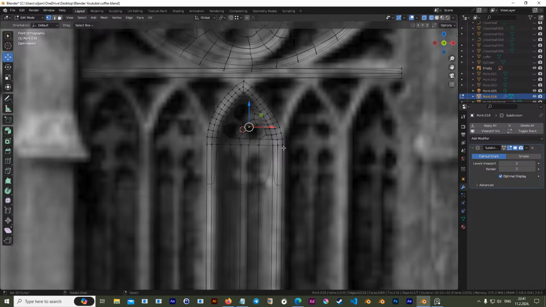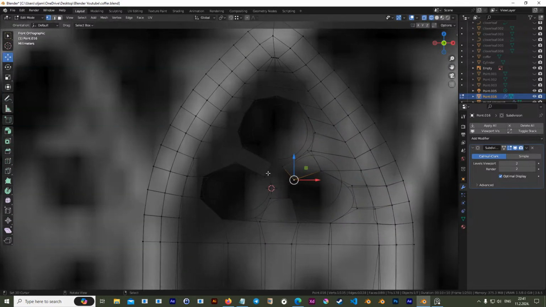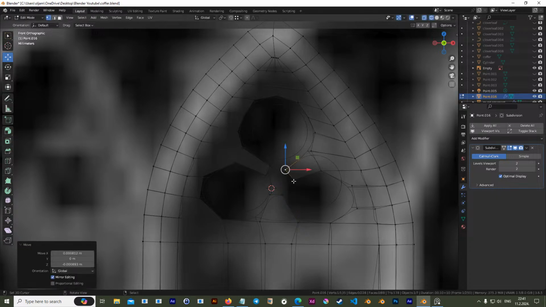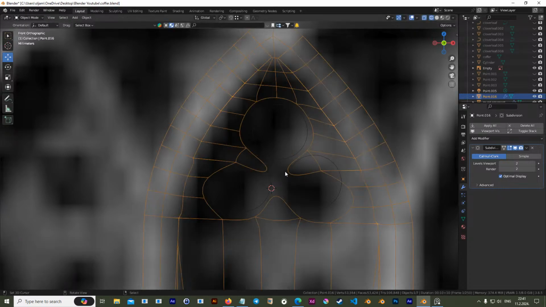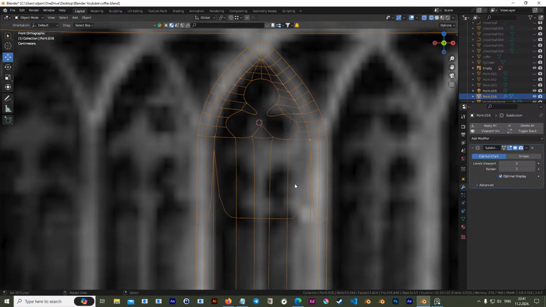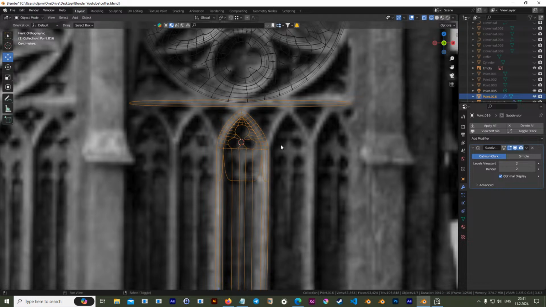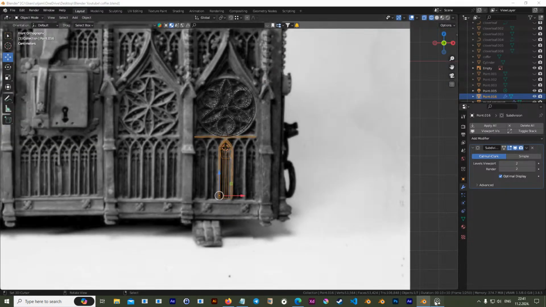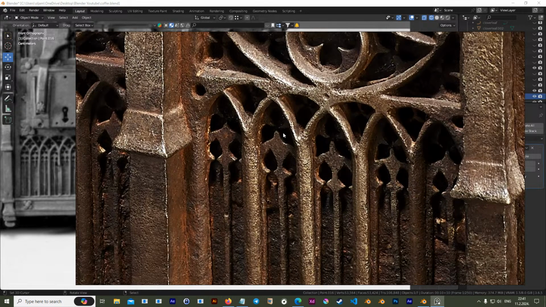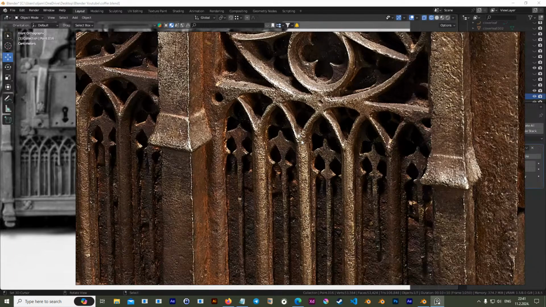Okay, as far as I'm concerned, this can be a little bit sharper. I think I'm done here. I need to take a look here. No, it's a different kind of.